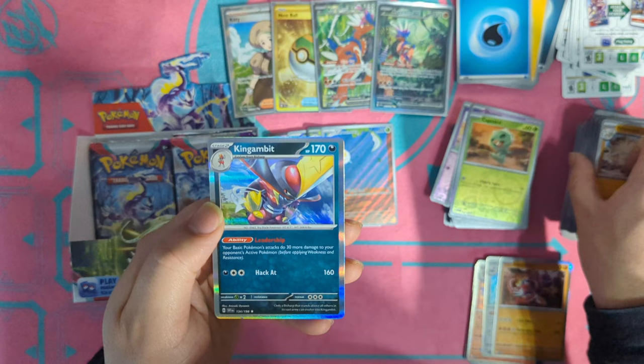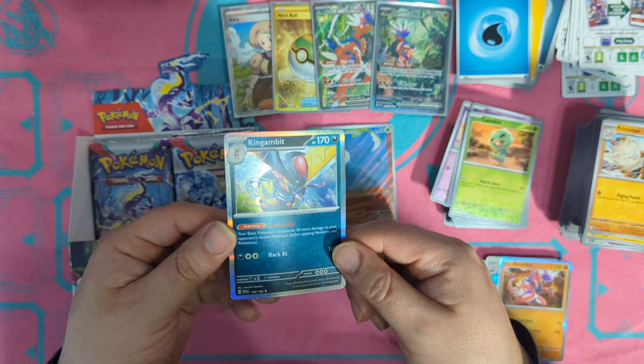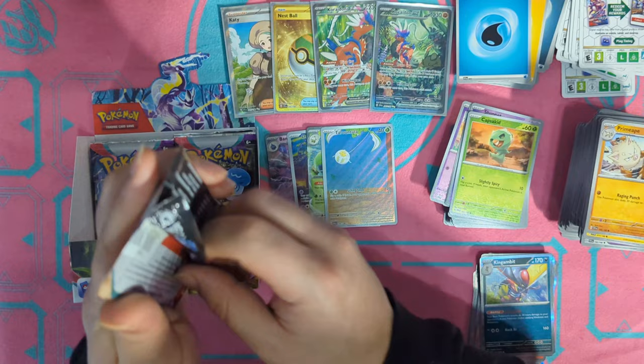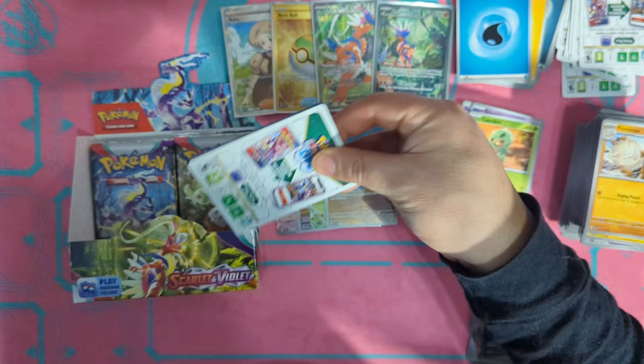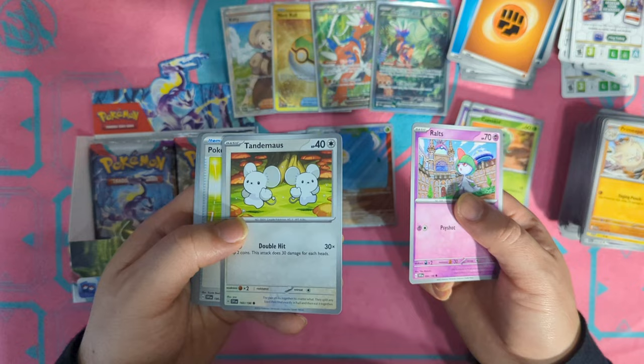Why they call it King Gambit, I don't know. I feel like all these new names are just literally Japanese translations, and they just didn't really go much into it. But it's pretty cool. He's like a little shogunate type Pokemon. There could be only one. This one's gonna be psychic. Nope. Route. Tandemouse. Another version of it.